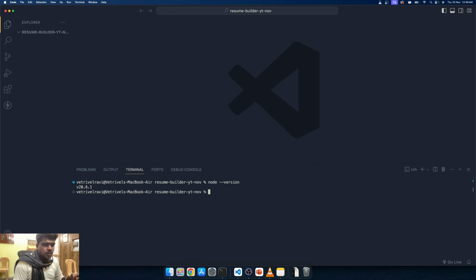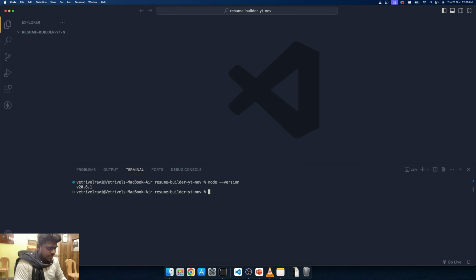So wherever I use yarn add, if you're using npm, you need to use npm install, right? To install yarn globally, all you have to do is npm install -g yarn. This is the command that you need to run to install yarn globally on this machine.